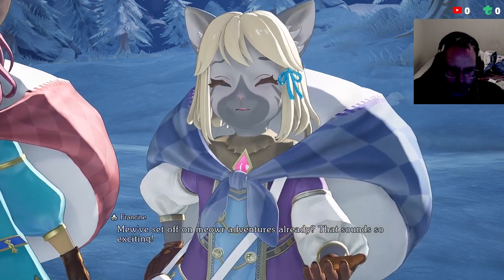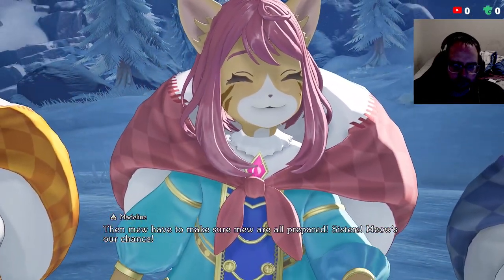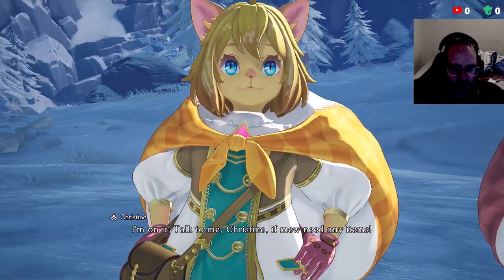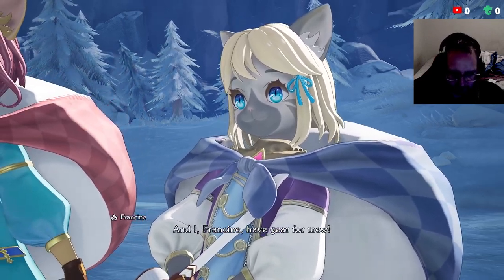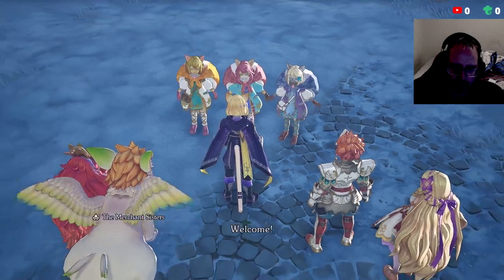You've set off on your adventures already? That sounds so exciting! Then you have to make sure you're all prepared! Sisters, it's our chance! Talk to me, Christine, if you need any items. That's what we might need in the future. Weapons are my forte, so talk to me, Madeline! Welcome!